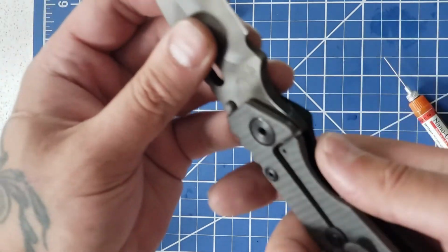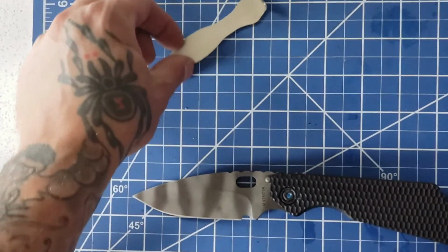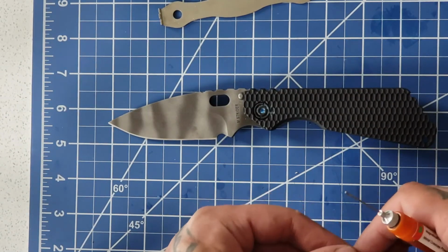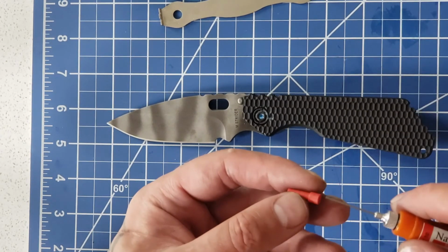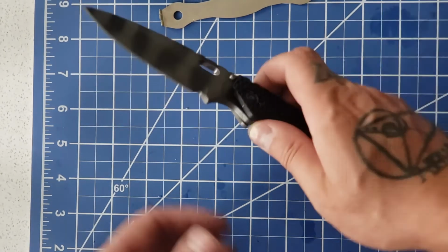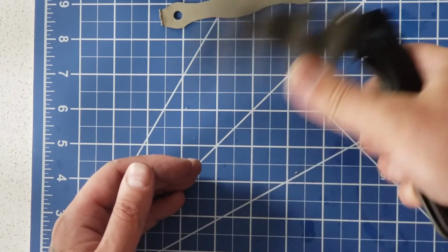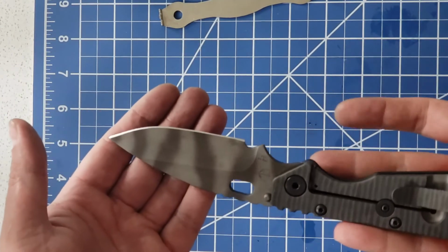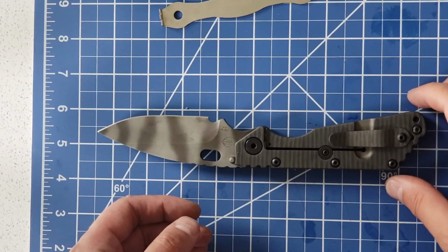a steel insert. So guys, that definitely didn't go as planned, but that's my first time disassembling the SMG. It's a little more difficult than other knives, not gonna lie. But ultimately, we're gonna get a much nicer, smoother action out of this now. So it feels way better, not gonna lie to you. It feels great. And I'll keep you guys posted on a review of this in the future.